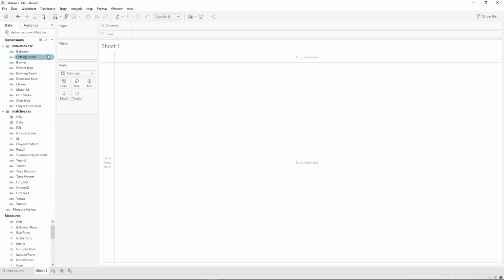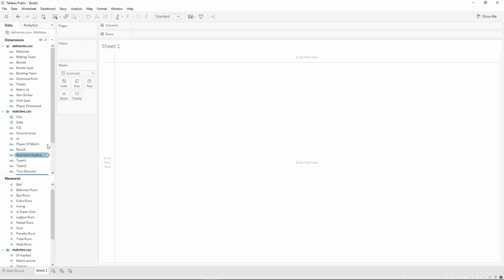So on our worksheet, we'll have this space here in the middle, which is where you can build the visualization. You have columns and rows where you can drag on your data, which is here on the left. Here's our data, dimensions on top, measures on bottom. We'll talk a little bit more about that in a second. We have columns and rows where you can drag your information and it defines where the data goes to define the columns, and where the data goes to define the rows. We have places here, these are our cards, and when you drag things onto these different cards, it will do different things to your visualization.